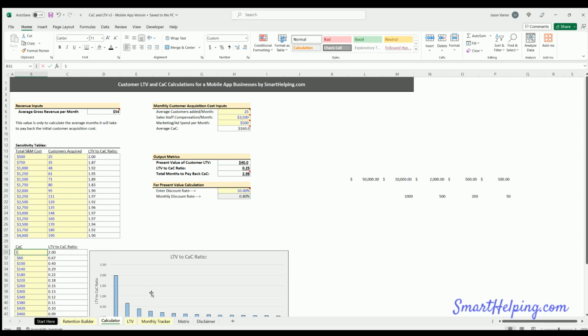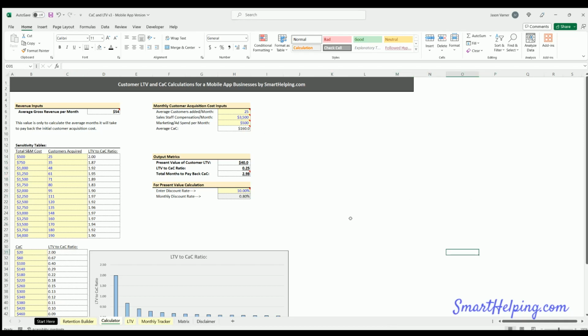So in this case, to get that up to 6 to 8, we'd have to get our CAC down to $5. So we need to be acquiring customers for $5, or that should be the target. And if we can, then we're making 8 times the customer acquisition cost over the life of a customer. So that's good. 2 is not great, but it's not horrible, but again, 6 to 8 is really good. 3 to 5 is pretty good. And then below 3 is probably, consider that not good.